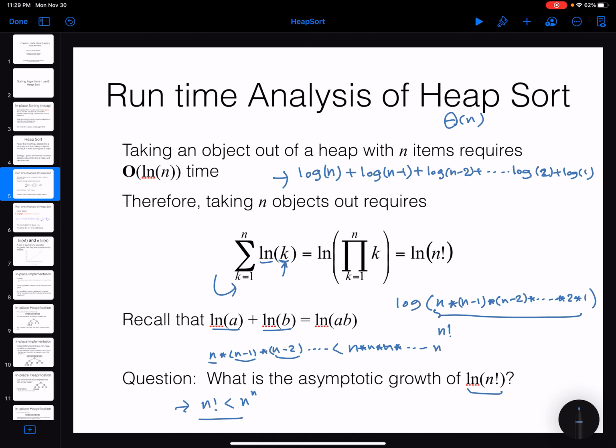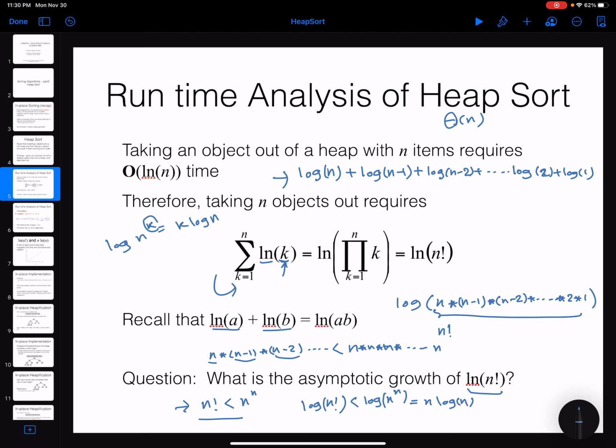So I can take the log from both sides. So the log of n factorial is going to be smaller than the log of n power n. And again, we know that log of n power n can be written as n log n, right? Because whatever the logarithm is, log of, for example, n power k can be written as k multiplied by log of n.